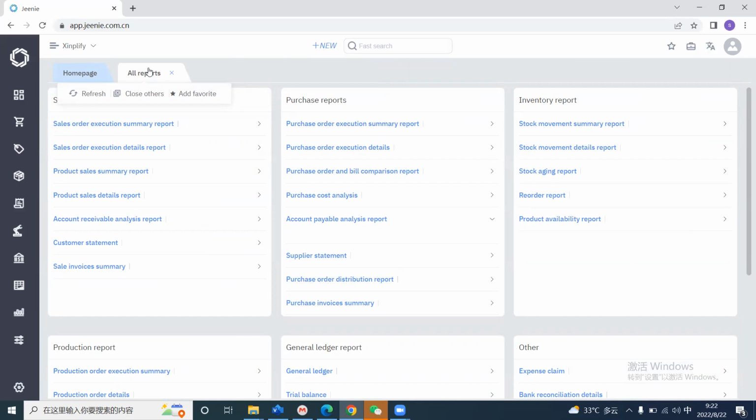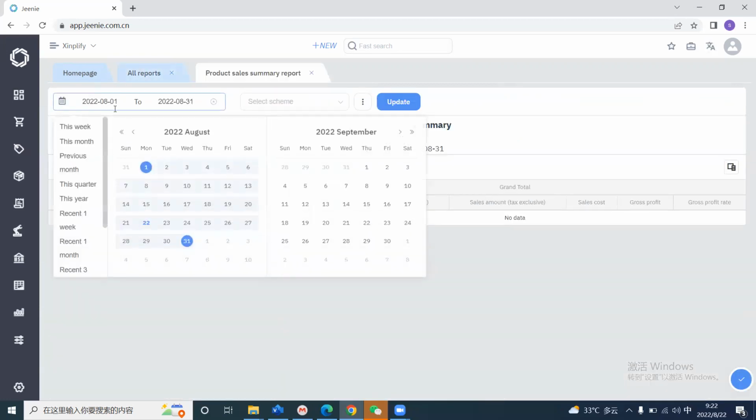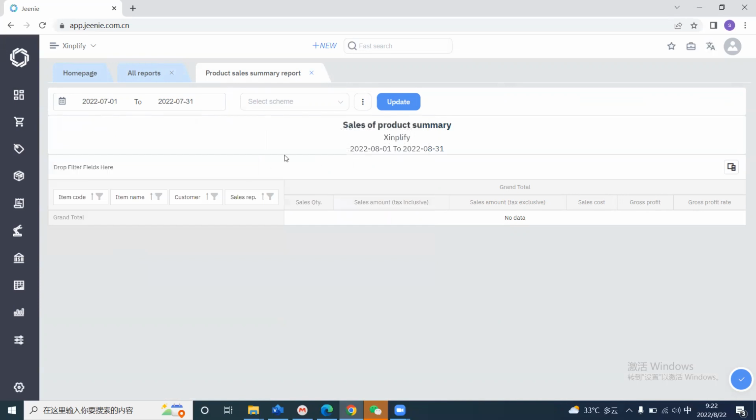Then we can check the sales product summary report, the third one. This is a product sales summary report. Then you can see the sales of the different products. We can change the date, but there is nothing here.